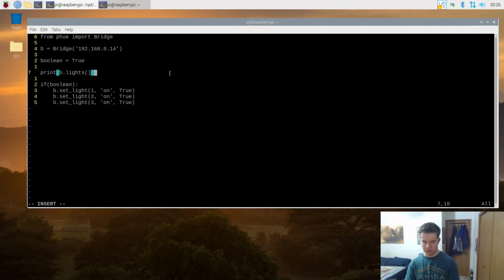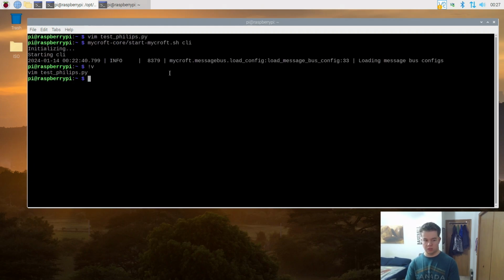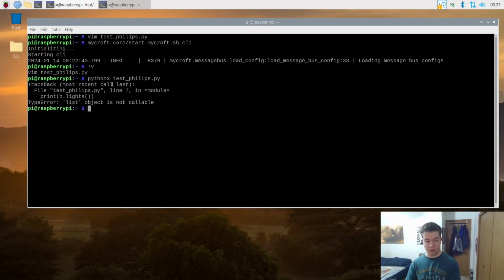And I'm guessing we would do it around parentheses, but given that it's not like an object-oriented getter, it might not be around parentheses. That's the kind of stuff we're testing right now. So then I just do python test Philips, and I'm doing Python 3 because I think that's what Mycroft uses. So I want to be consistent with that. List object is not callable.